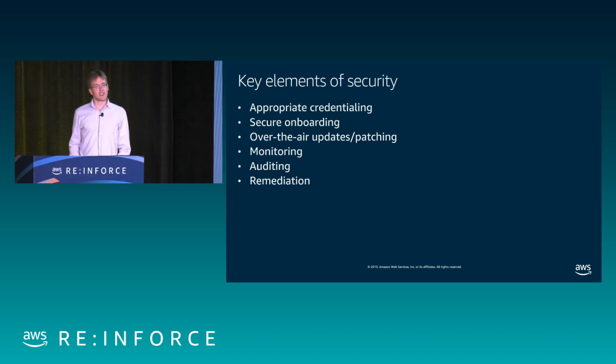So by way of introduction of each of these 6 key elements, appropriate credentialing refers not only to the identity of the devices and principals of your IoT deployment, but also the procedures that you use for creating those users and roles and devices. And that dovetails into secure onboarding, which is the process that you use for bootstrapping that connectivity. So getting your IoT devices connected and configured in your deployment in a way, most importantly, that protects your sensitive data, again, throughout the life cycle, all the way through to the end of the life cycle of that hardware.